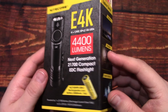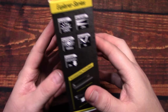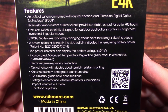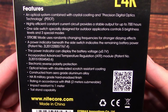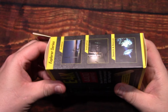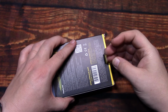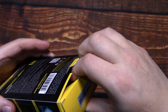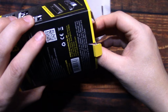Comes in this box, 5-year warranty on there. So now let's go ahead and take a look here at the back. No specs on here yet, but just wanted to show you that. If you need more time, go ahead and pause the screen. Otherwise, let's go ahead and open this up and see what's in it. In fact, it's a little bit harder to get open than normal, but we got it.